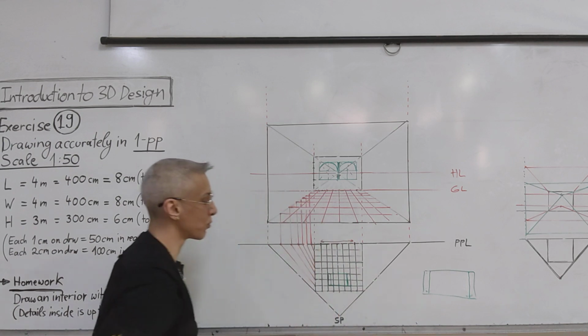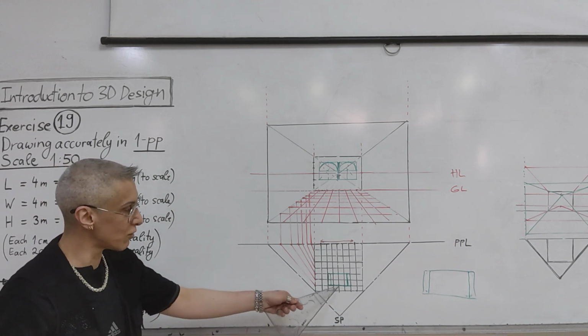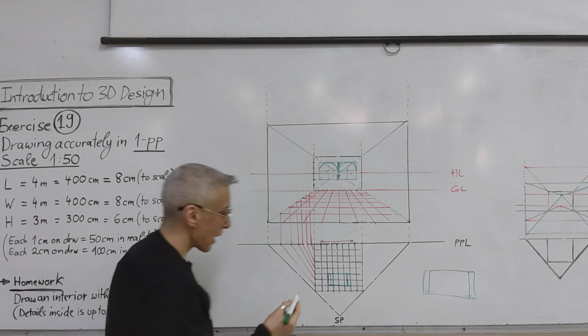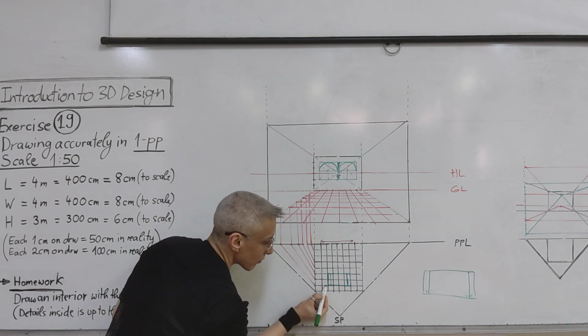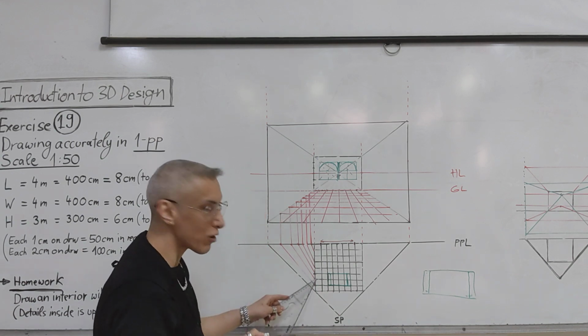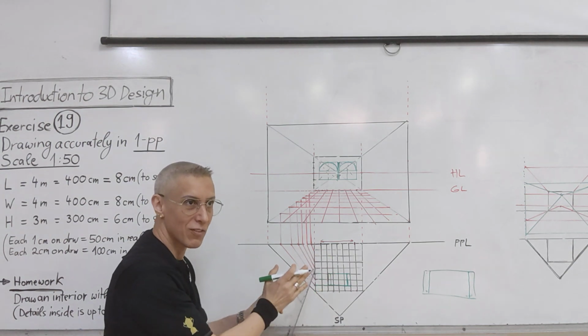For example, if I want to put them here. Okay, how do we find the location of this table here, in this area? Now, we can extend lines from the table to this line, here and here. So it's this point and this point. Because we already divided the floor into tiles and everything is in place, it's very easy.